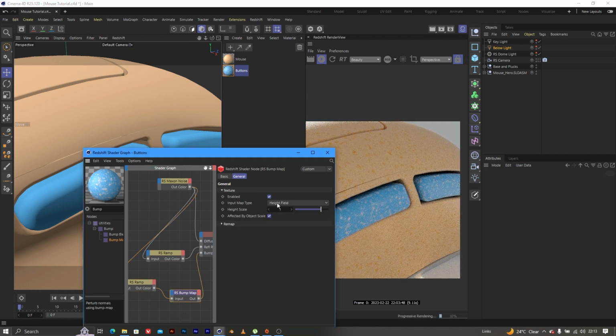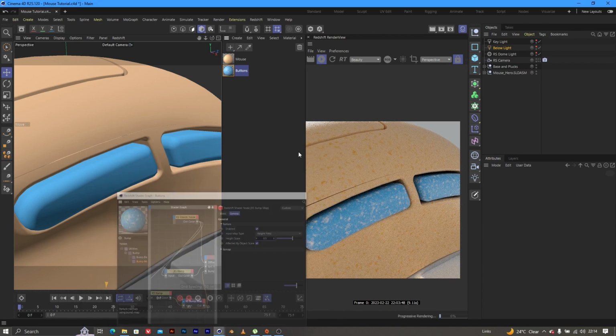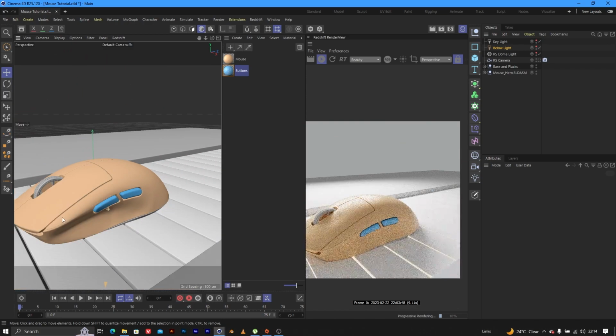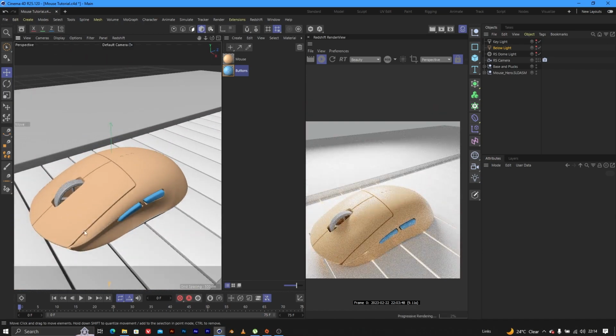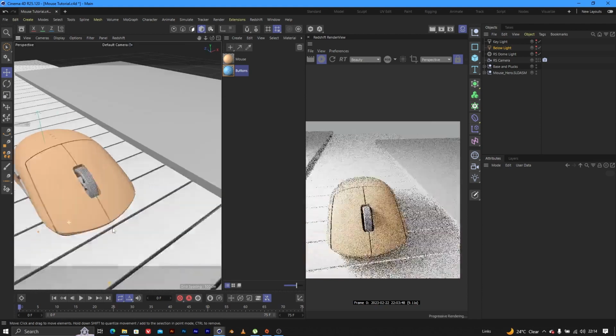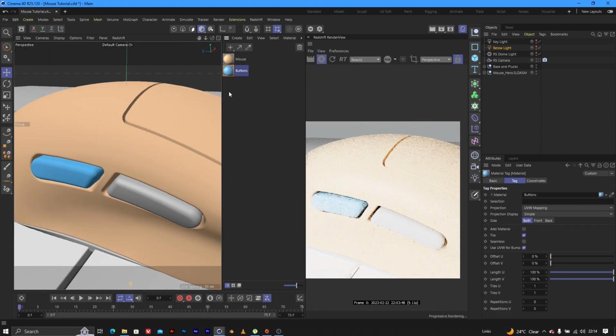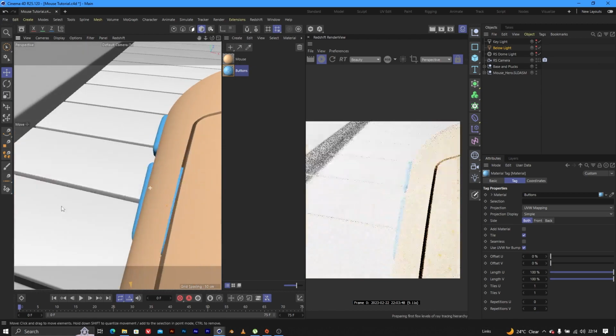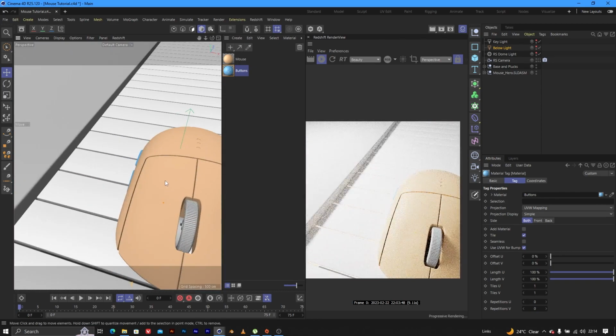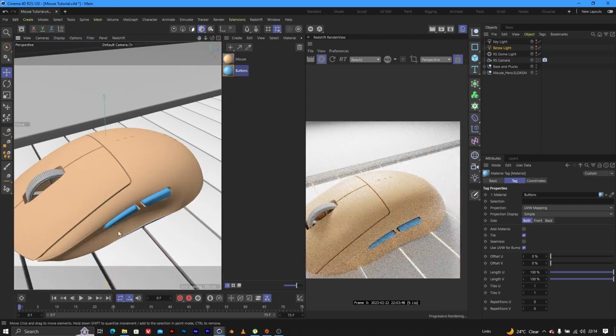The looks are still a bit rough, so I'll reduce this. I'll put it on 0.5, reduce the scale, and that looks okay for me. Even this side I'll do the same. And yeah, there you have it.